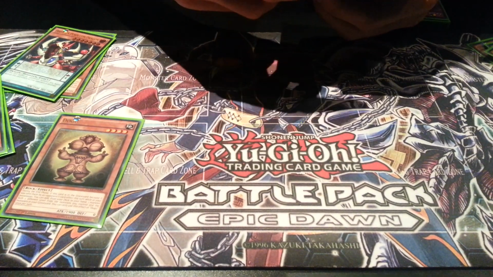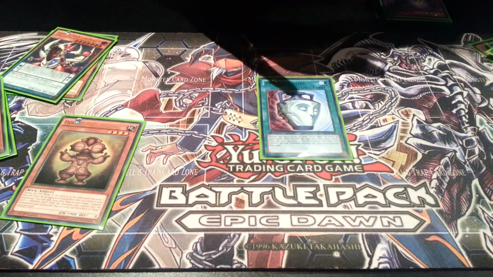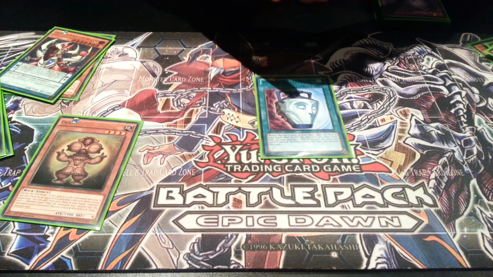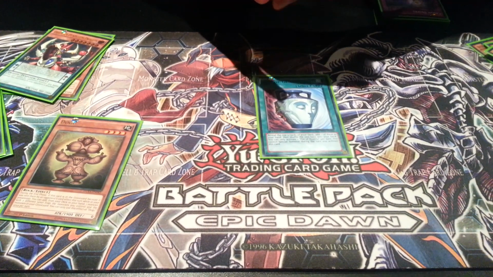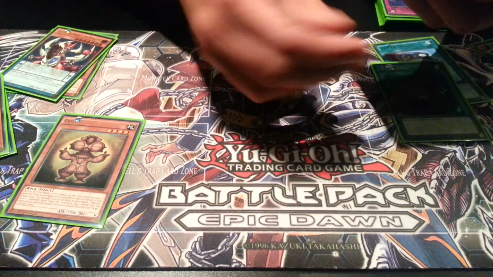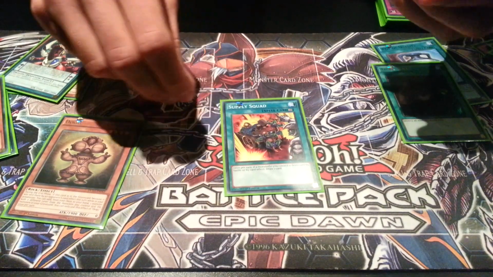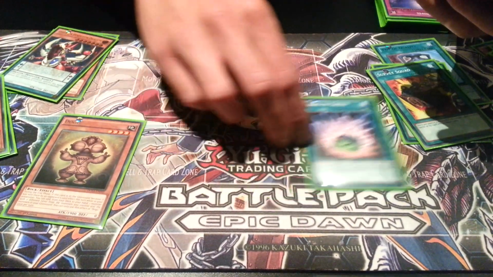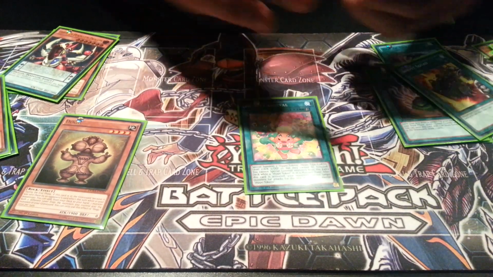Magic cards. 1 Duality, just to make the game a little bit less dependent on luck. Dark Hole, staple stuff. Supply Squad, just for draw power. Pot of Greed, draw power. Hippo Carnival.